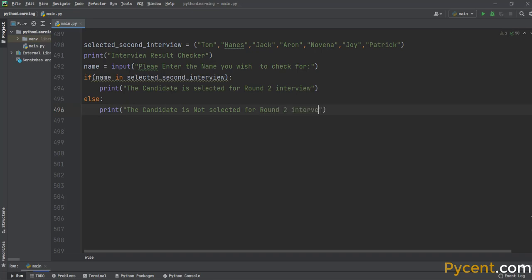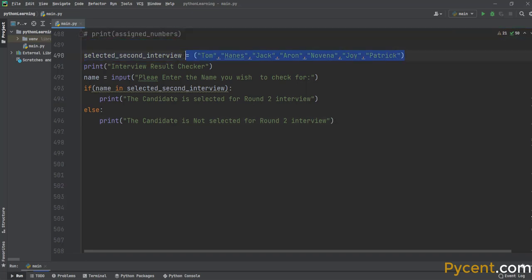That's it. So this would make things more interesting. So we got the tuple list here, or I should say the tuple there with the elements, and then the person is actually checking whether his or her name is there.